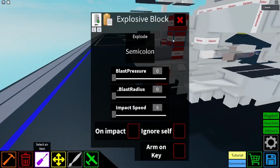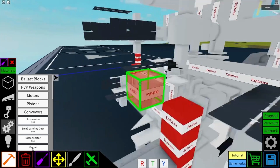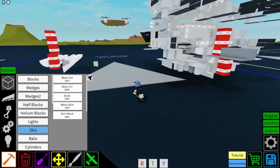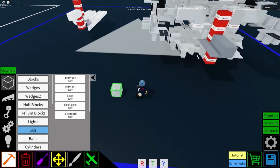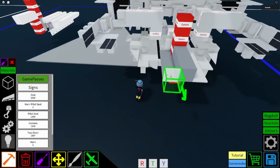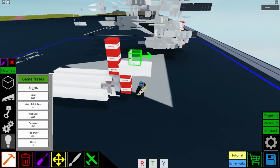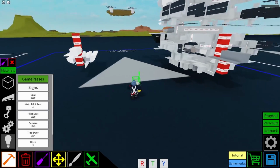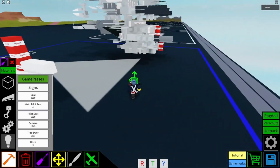So it looks like we then go 1, 2, 3. And then you're gonna grab some normal blocks. 1, 2, 3. Yeah, this area was a little funny because I was trying to get it to curve down to a point, but I couldn't really get it to do that. So I just kind of left it like that. I think it works out. But if you want to, you can mess around with this. You guys are free to. I'm just trying to keep angles at a minimum right now.